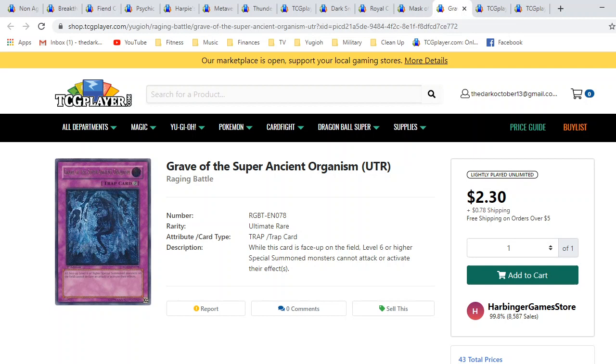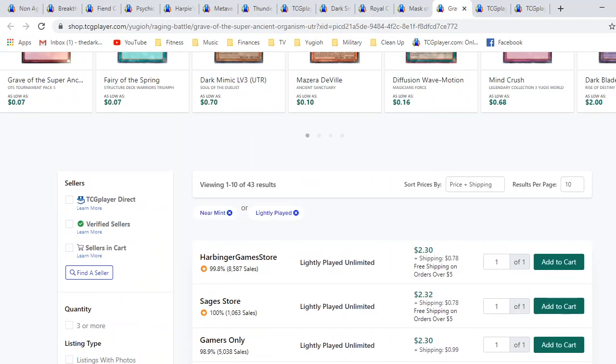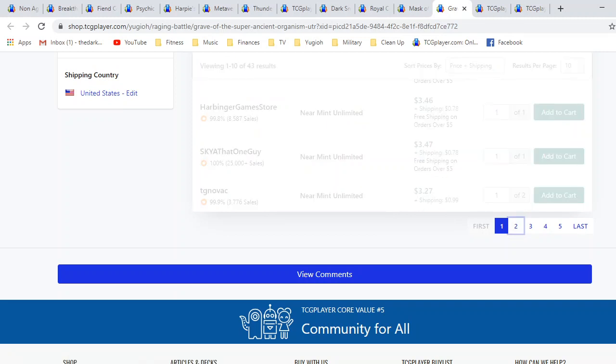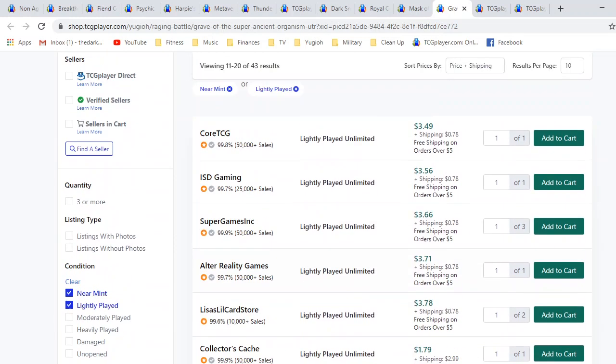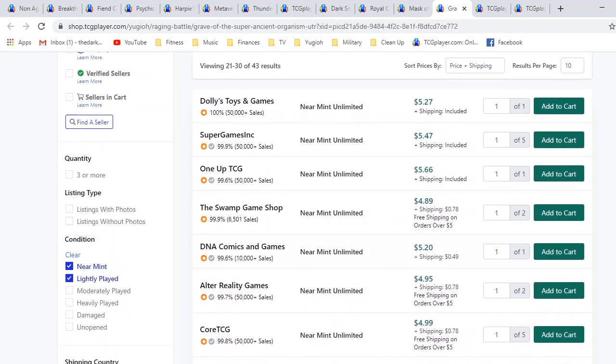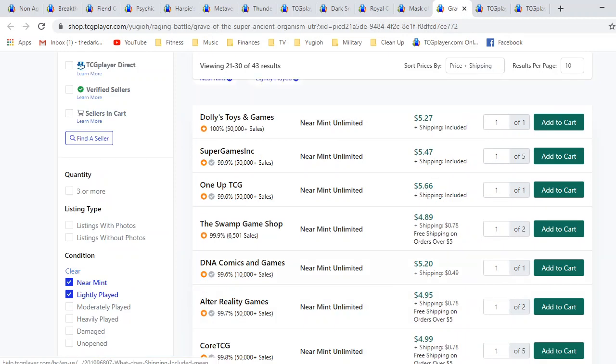But anyway, old school ultimate rare, Raging Battle. Obviously, there's other versions, but this is the ultimate rare, so it's great stuff. And it's not really worth anything until you get to the first edition prints, which are going to come on the not second page or the third page. Oh, okay. So about $7. Here's a 2 of first edition. So about $7, and only 2 pages left after that.